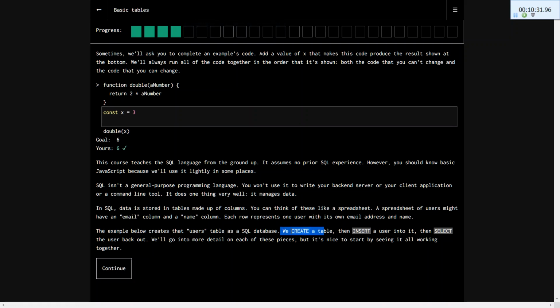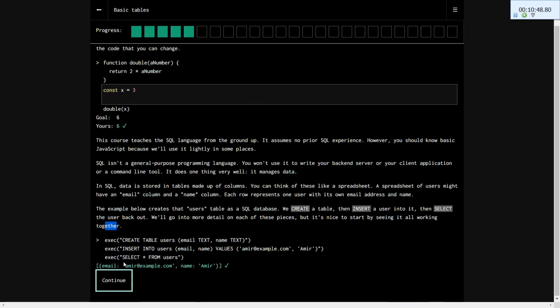We create a table, then insert a user into it, then select the user back out. We'll go into more detail on each of these pieces, but it's nice to start by seeing it all working together. Here we go, so create table users.